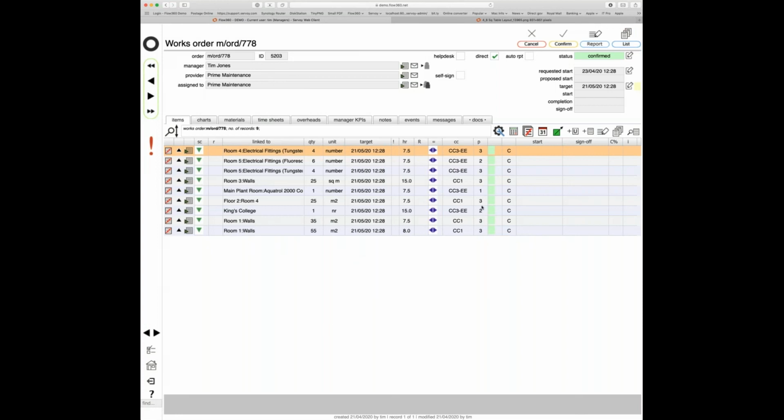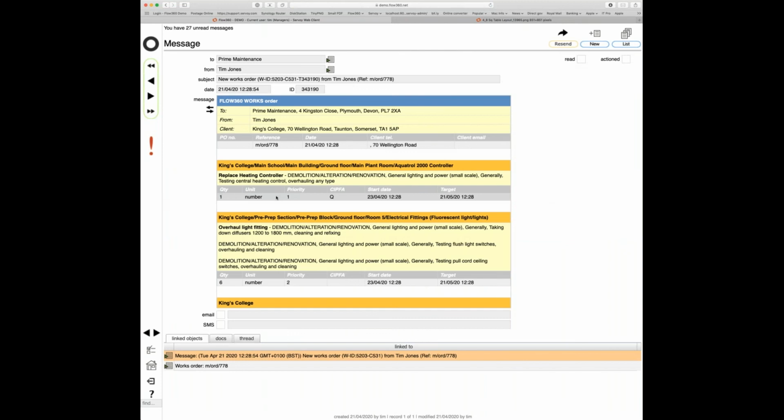And that information is also now included on the messaging and other information that goes out in relation to the order. So if we have a look at the message here that will have been sent from Tim Jones to Prime Maintenance in relation to this order, we can see on each of the line items we've also got the quantity and unit.